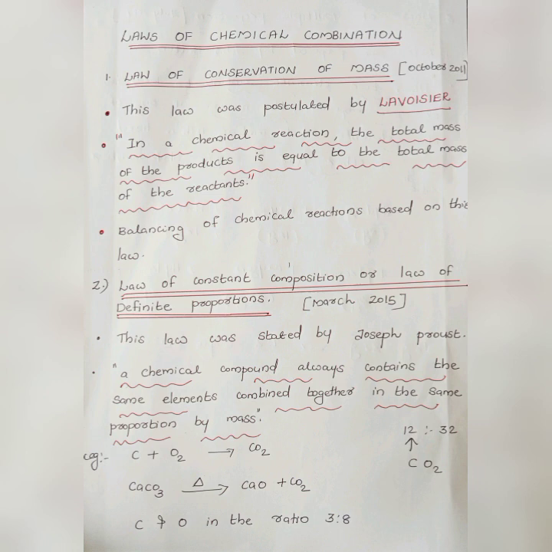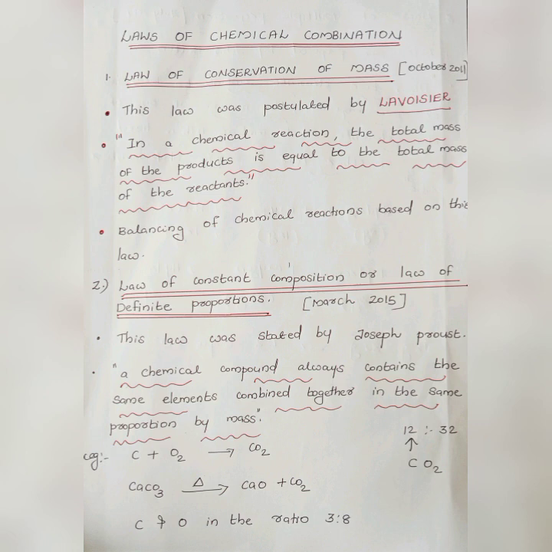in the formation of carbon dioxide, there are different methods for the formation of carbon dioxide. For example, carbon and oxygen combine together to form carbon dioxide. Then calcium carbonate on heating dissociates to give calcium oxide and carbon dioxide. In these two processes, carbon dioxide is the product.